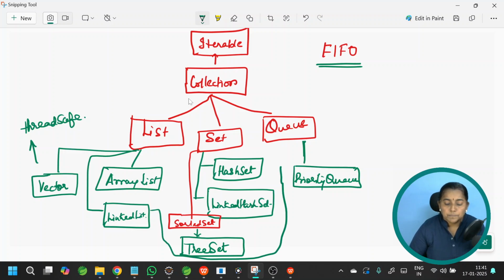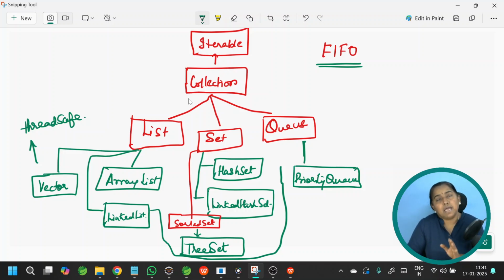Queue, the name itself implies it is forward access. What if I want to do last in first out, last in last out? In that scenario, queue is an interface which provides only forward access, as the name implies.